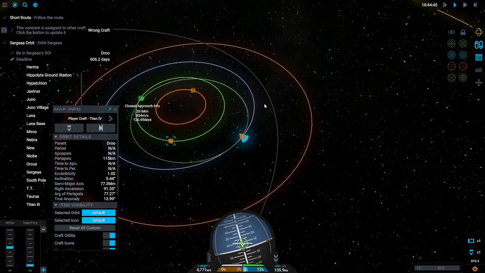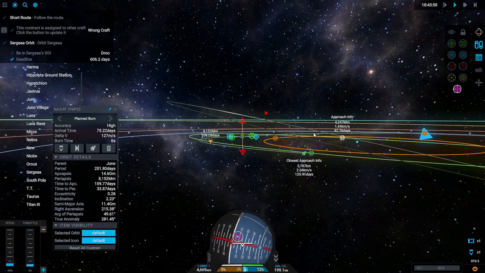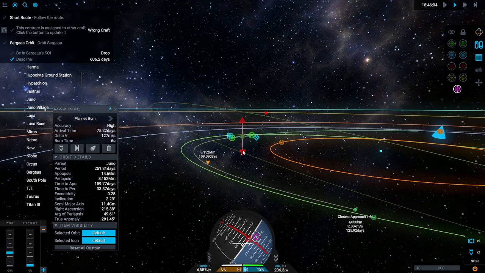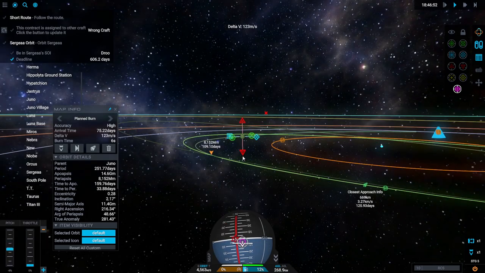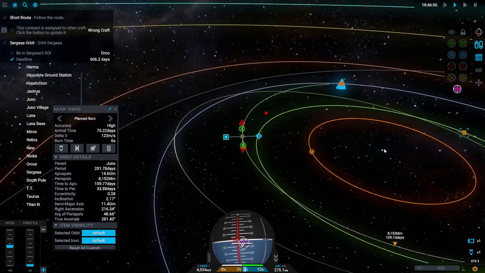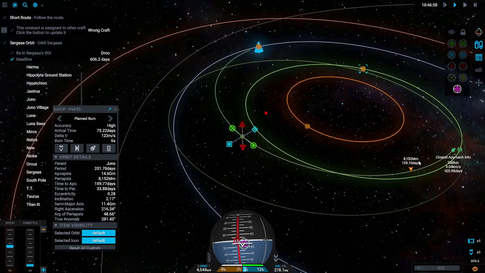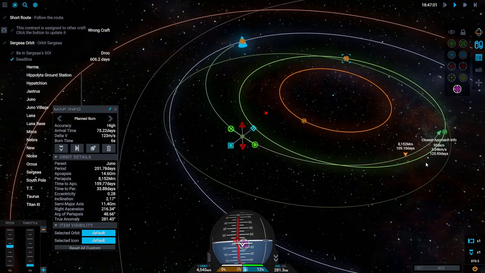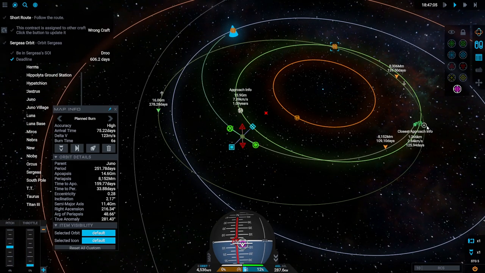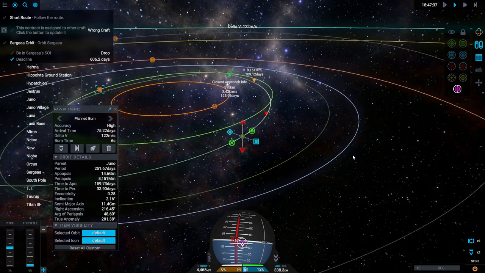Okay, so, 127 meters per second. I don't know how close I want to get to it. I guess we might as well get as close as possible. If we stick a Drood and leave it in orbit, they can't do anything to us, right? They're not cute. I don't have to bring them back. Okay, I'll take that. Alright.